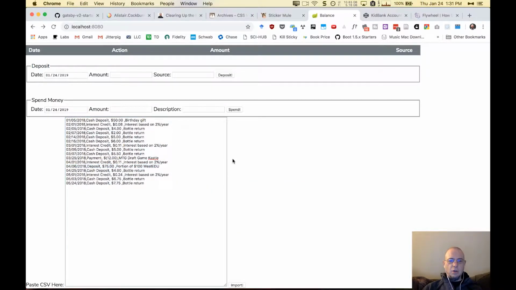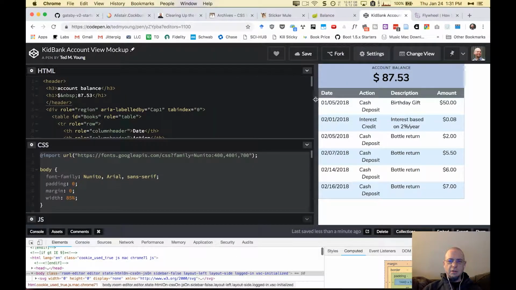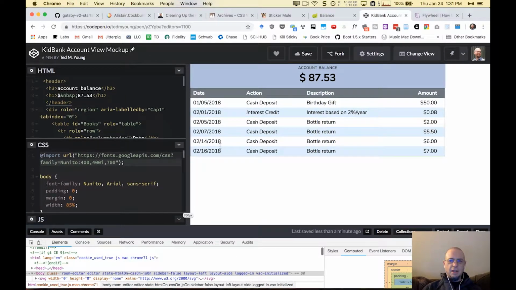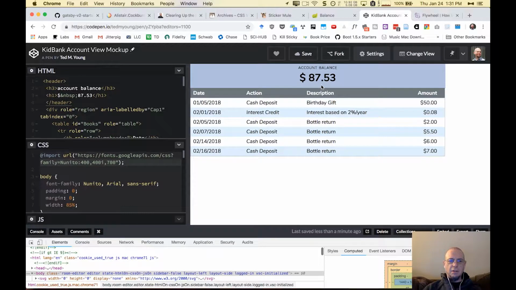All right, so now that that's up and running, if I do import now, so we've got most of the styling that we wanted. So remember we want it to look something like this, although I guess wider. So that looks good. I don't even know if we need the word transactions, but I'll leave it there. And now we want the balance to be formatted like this. So the way that is basically the word account balance is just in an H3, and then the balance itself is inside of an H1. So, and that's inside of a header.